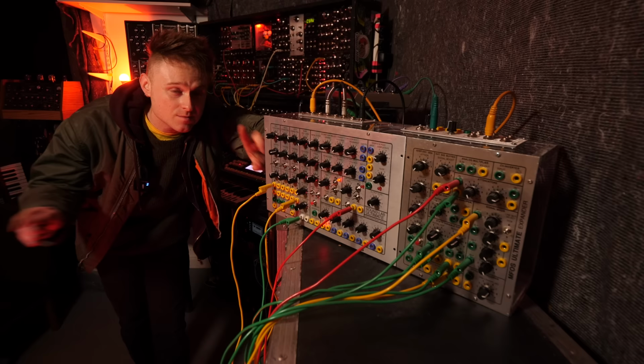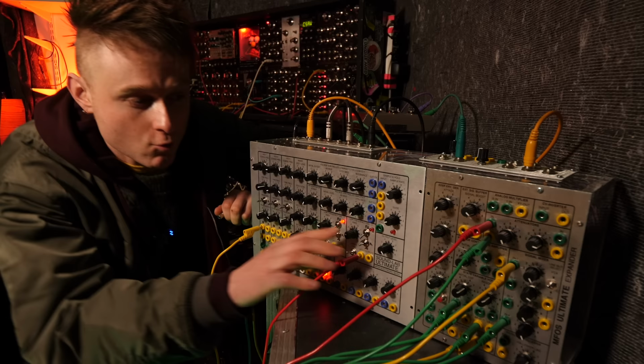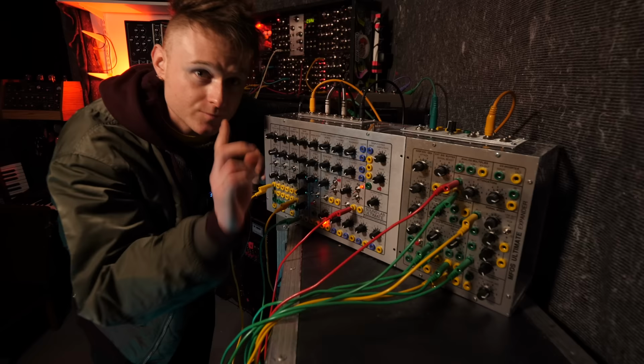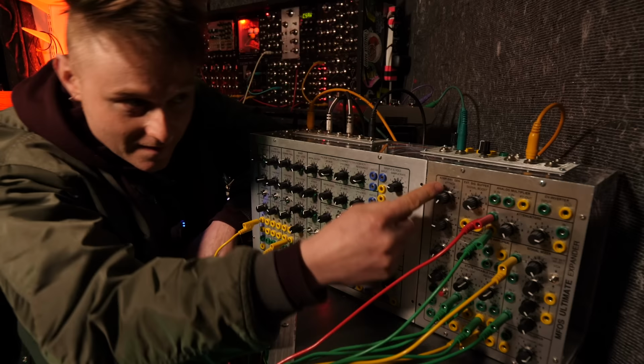That doesn't mean that actual modifications wouldn't be really awesome for this machine. For instance, it's crying out for a clock input on the sample and hold. That's reasonably easy to do. Slightly more difficult modifications would be adding voltage control to the LFOs. Not impossible, but it would be a useful addition. You could also drill a couple of holes here and there for a couple more LEDs. For instance, on the envelope generator, so you could see it going boo, and then another one over here on this envelope generator.